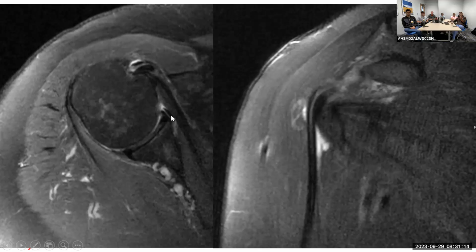Another thing is this. Anybody know what this structure is right here? This is your MGHL, middle glenohumeral ligament, and it will commonly be in this position just anterior to your anterior labrum. So you don't want to mistake fluid between your MGHL and your superior anterior inferior labrum as a labral tear. Just make sure that this is a distinct structure and separate from the labrum. Or if you're about to call a labral tear here, just scrutinize that.